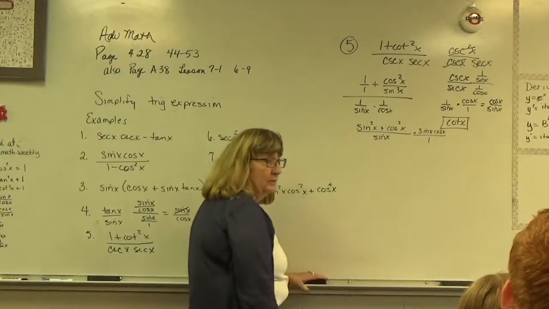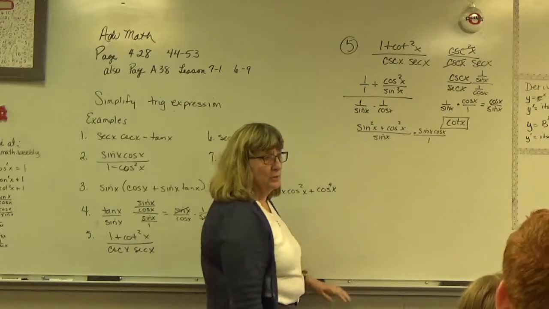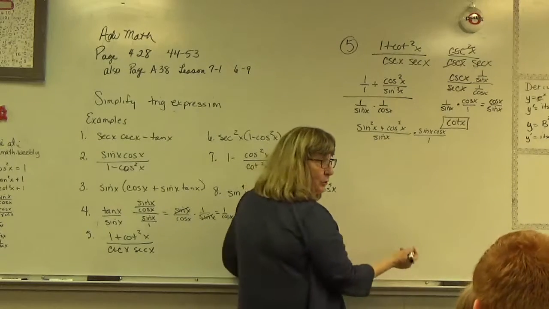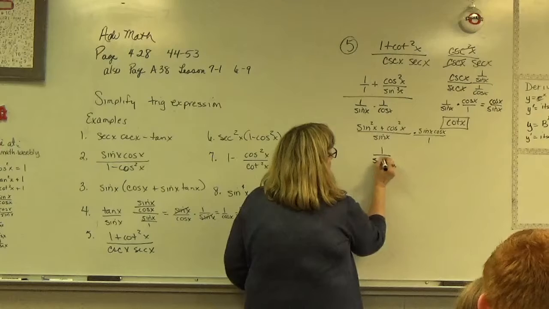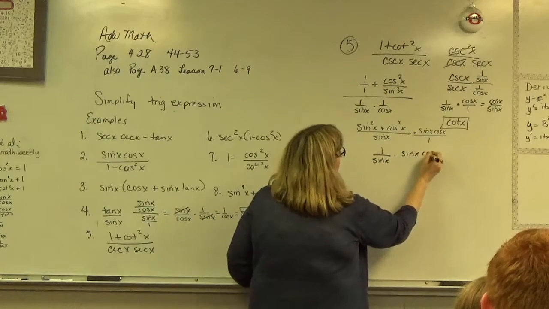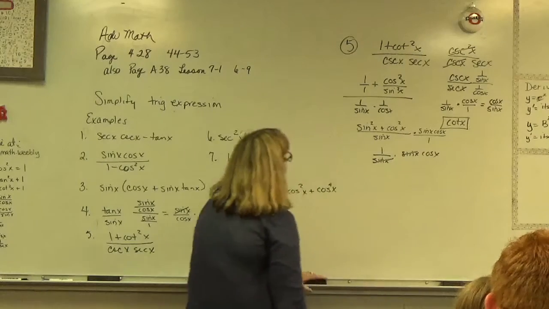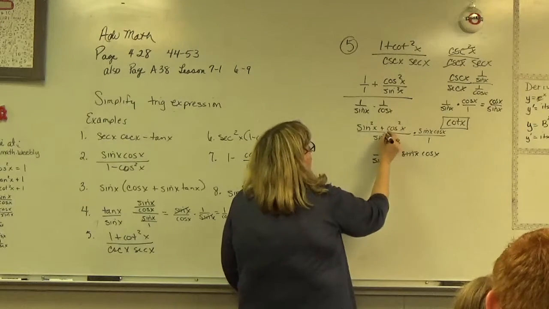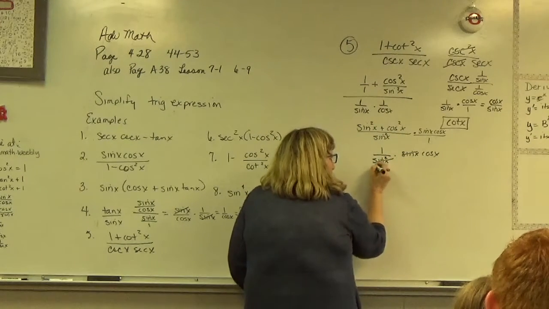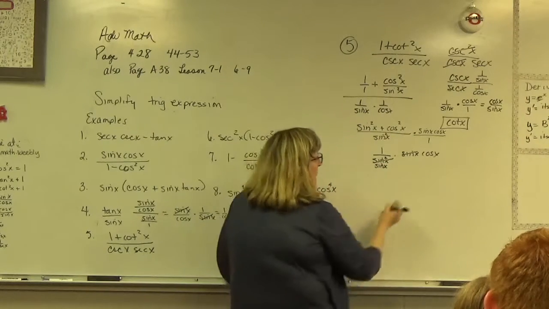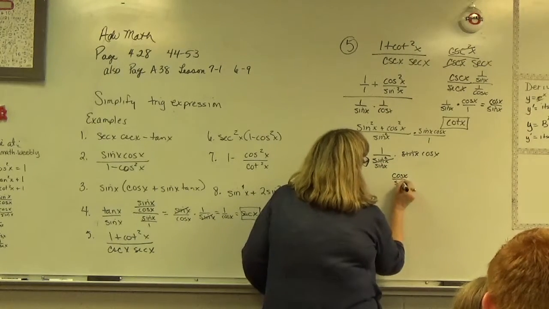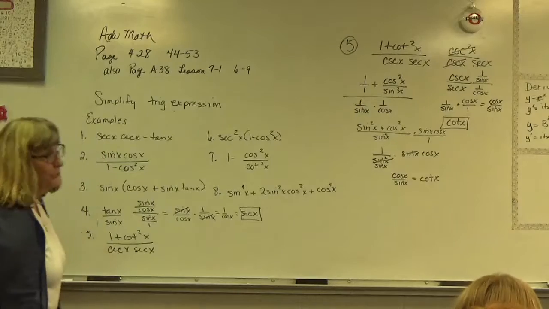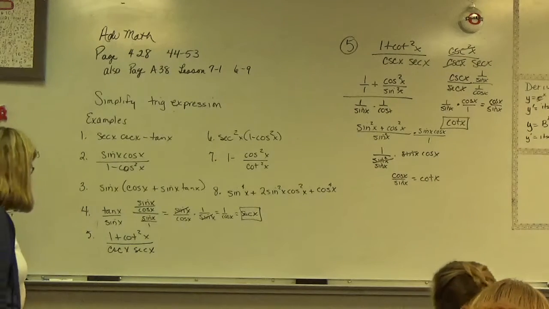Does everybody agree with that? And what do I know sine squared plus cosine squared is? 1. That's the one you better know. So it's 1 over sine times sine over cosine, so that does cancel. Did we get something different? Oh, I see why. I forgot to write down what this was over, it was over sine squared. So I should have a sine left on the bottom, so that would be cosine over sine, which is cotangent. So we got the same thing, just another way. There are multiple ways you can simplify these.